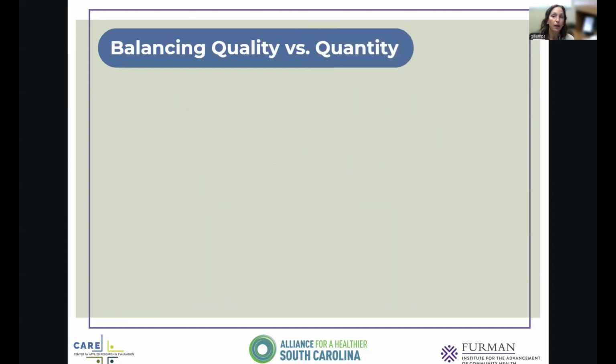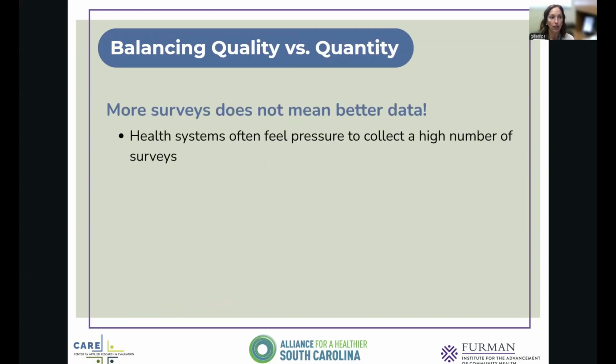It's real important to think about how we balance quality versus quantity in terms of our data collection. A lot of healthcare systems just conduct surveys for their CHNA. And I raise this point because I'm going back to my banana pudding, healthcare banana pudding recipes. There's a variety of banana pudding recipes, just like there's a variety of ways to conduct CHNAs. And that's okay.